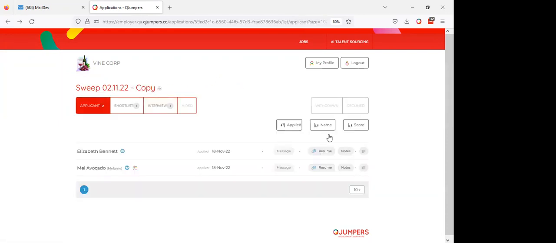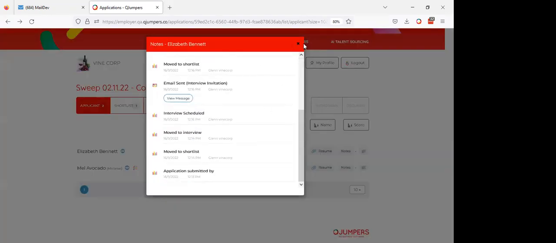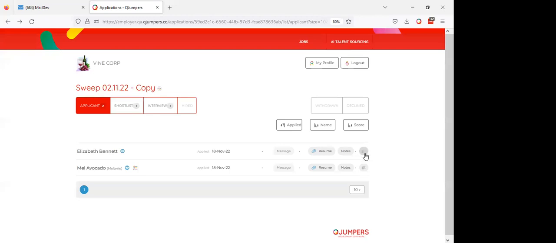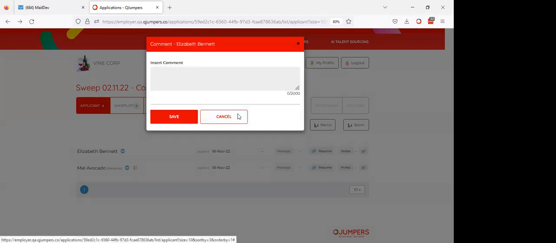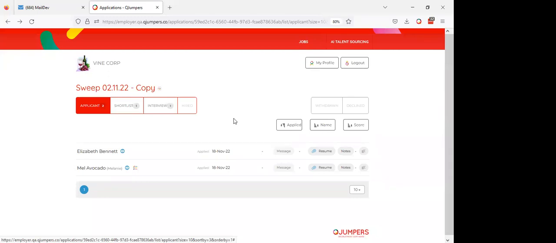A panel member can also view notes and will also be able to use the flagging system and add comments with the flagging system here as well. So this is the access for panel members.